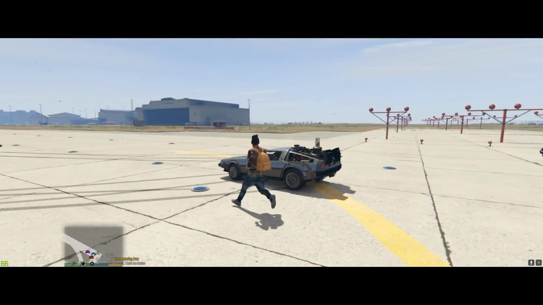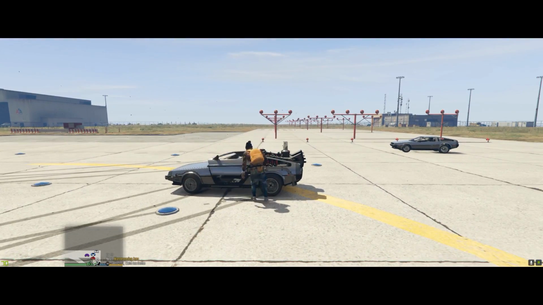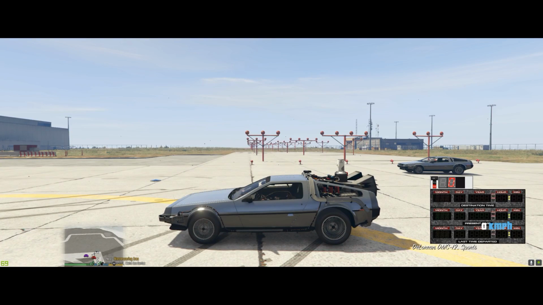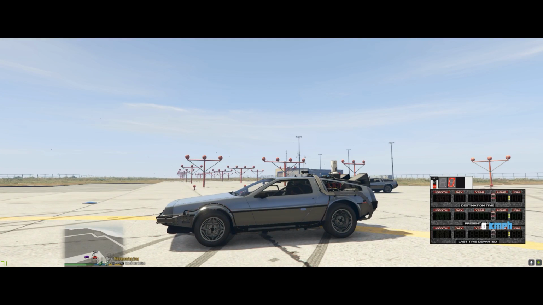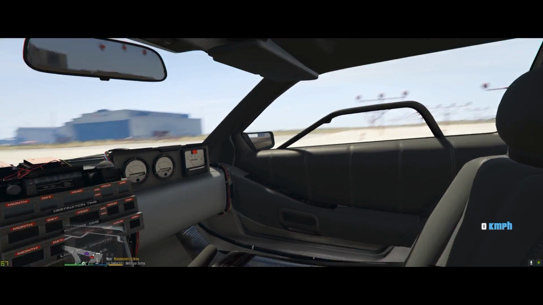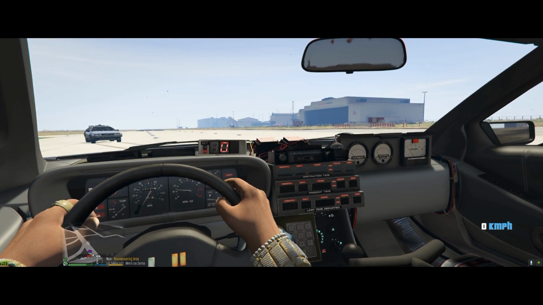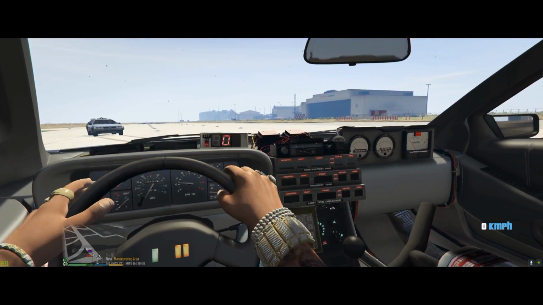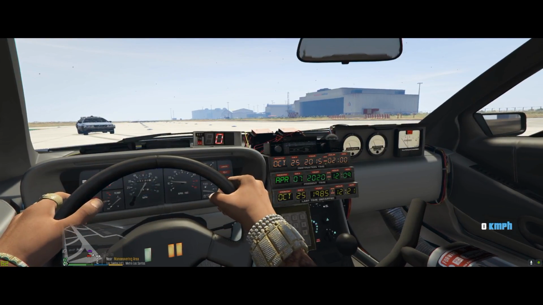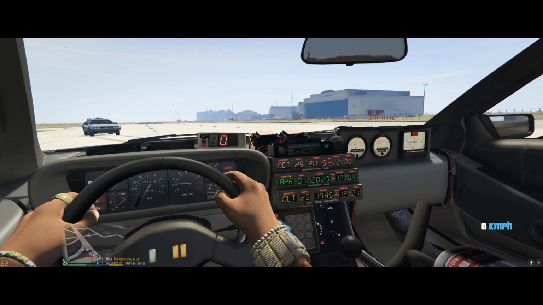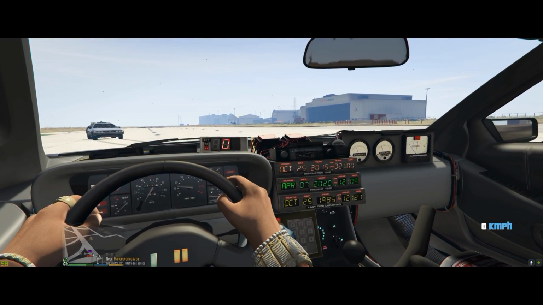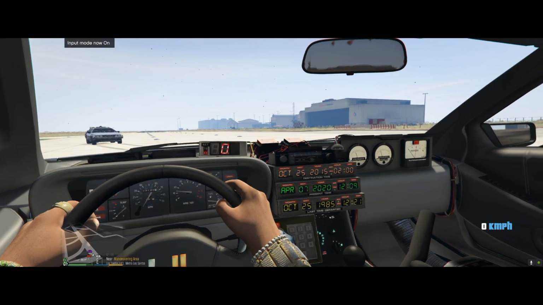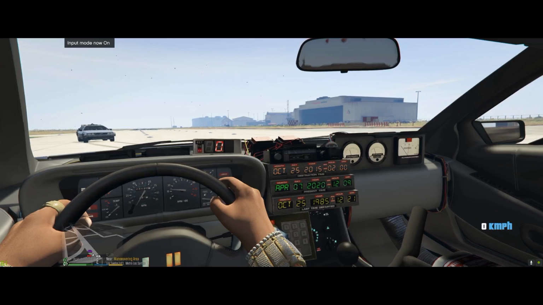After I fill that up, get inside the car. As you can see, the time circuit is off right now. Let's go ahead and turn that on. Let me get in my first person so you can see the screen. Look at the dash. Press the plus button on the numpad. That will turn on your dash right there, so we can adjust the month and the day and the year and time that we want to transport to. Well, not transport, but go to the future in.